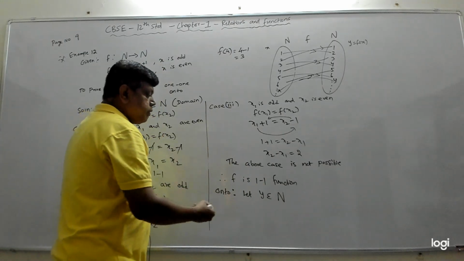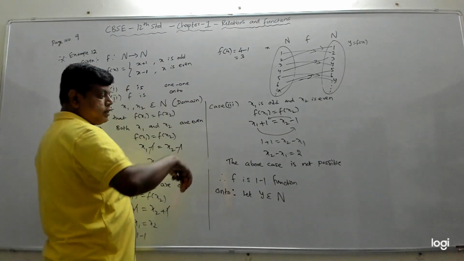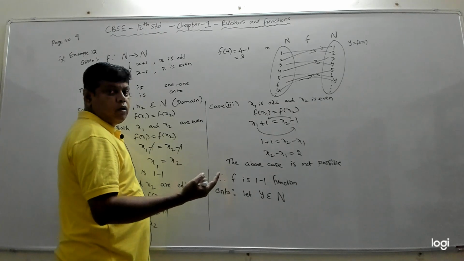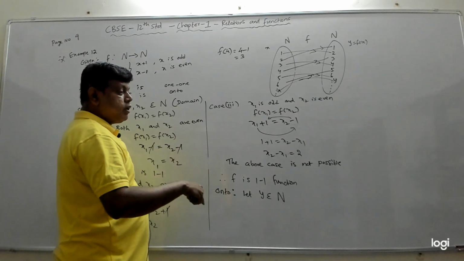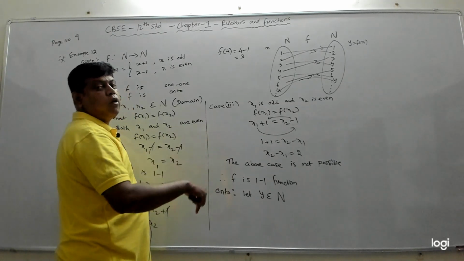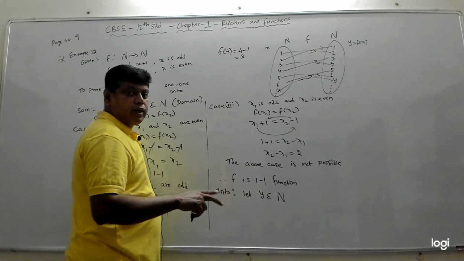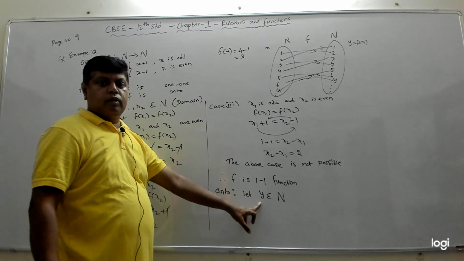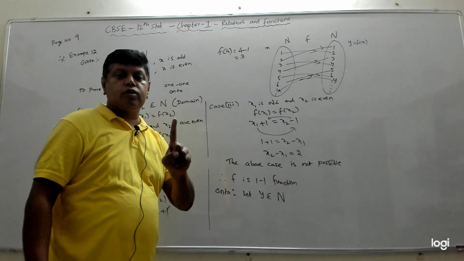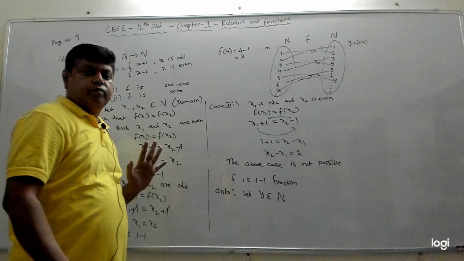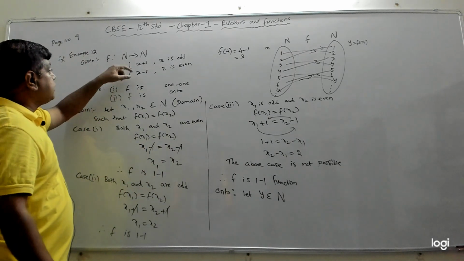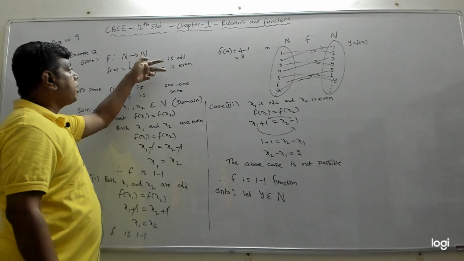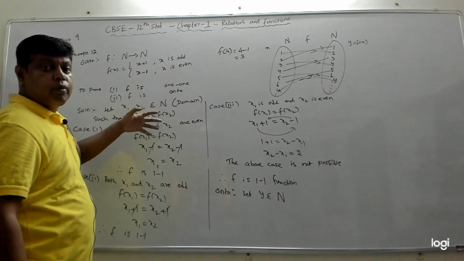So when we take any random element, we have to have two cases. Suppose y is even, we should show it is onto. If y is odd, we should also show it is onto. Once you show for both cases that it is onto, here we need not worry about three cases because it is only one element. There are only two cases possible, either y is odd or y is even. So whenever you see a function differing based on x being odd or x being even, this will get into cases like this.